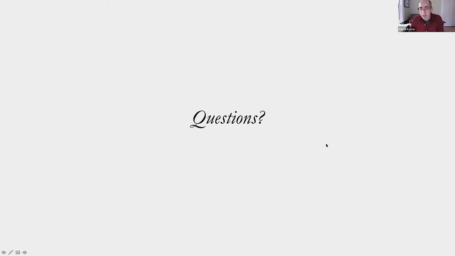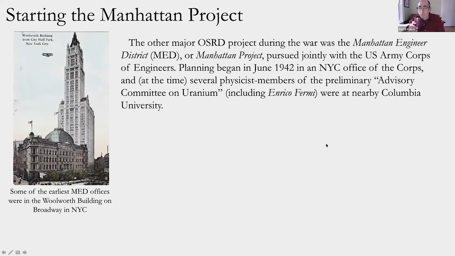These are great questions. Let's go back now, and we will shift now to the other most famous project of the OSRD, the Manhattan Project. So I do want to emphasize, over the course of the war, this Office of Scientific Research and Development, with Vannevar Bush at its head, oversaw literally thousands of defense projects for the military. It wasn't like there were only 2 or 3. It wasn't just radar, proximity fuse, and Manhattan Project. There were literally thousands of funded projects. The biggest, though, the largest in terms of personnel and budget, and arguably in terms of impact on the course of the war, were indeed radar, and then the one we'll turn to now, the project for nuclear weapons.